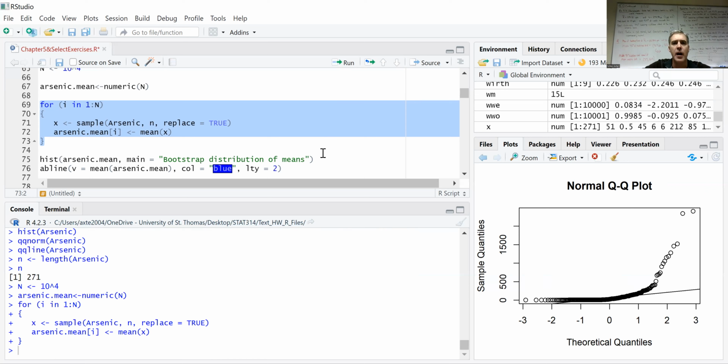So in red is the results of one push through of this simulation. So the actual values we get when we go through it on the screen are going to be slightly different. But once when I did it, I got the mean of the bootstrap distribution was 125.28 parts per billion. And if you note, that mean of the bootstrap distribution seems to be pretty much the same as the mean of the original sample, as we should have expected from our last few videos. And the standard error is much less at 18.28.